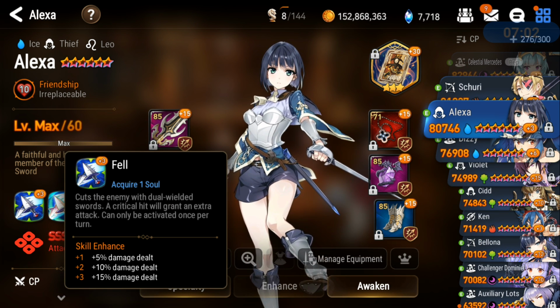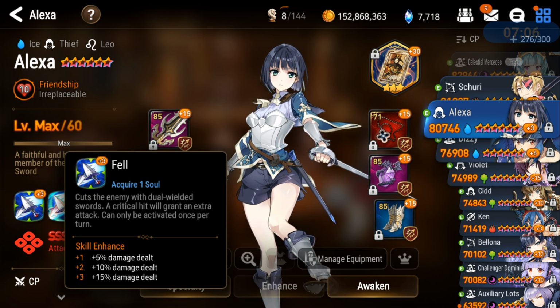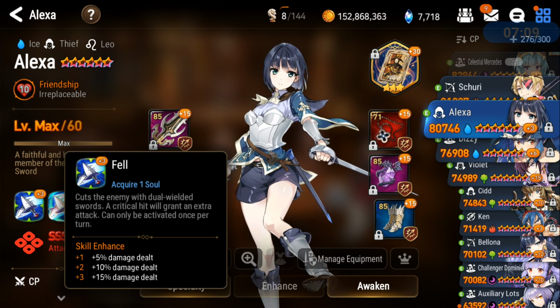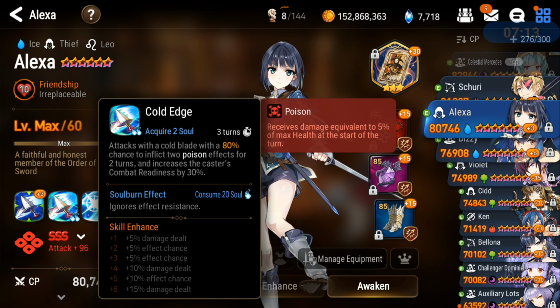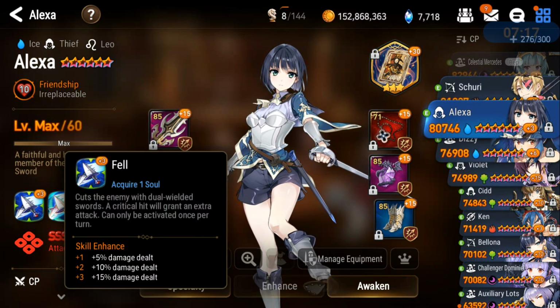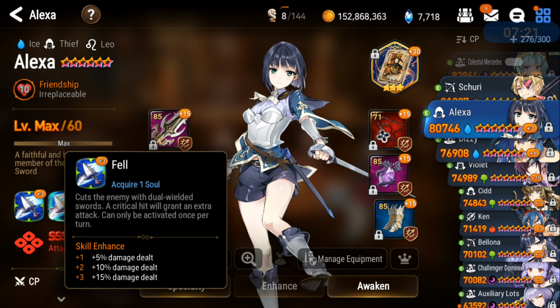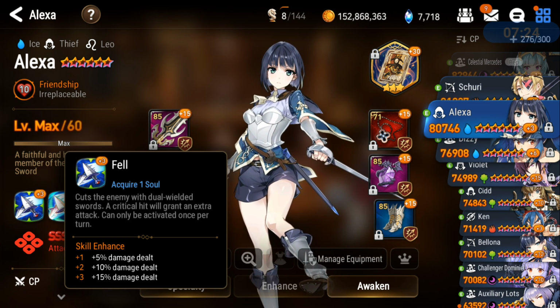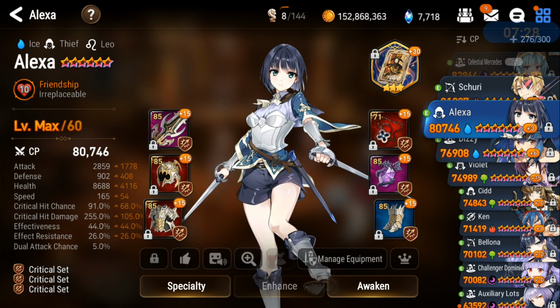And this actually increases her damage from skill 1, but when you do land a critical hit, it will not boost the damage of that following hit because it's called Cold Edge, but it's not actually this skill. So if you power this thing up, it will not affect the guaranteed extra hit that you get when you land a critical hit. But they both will work with Daydream Joker.